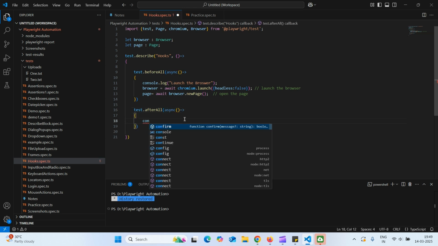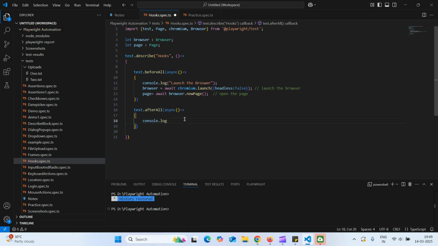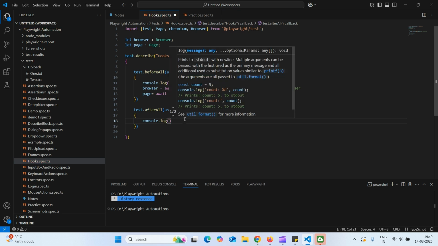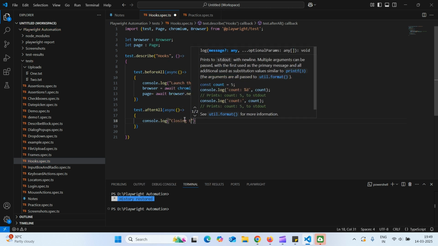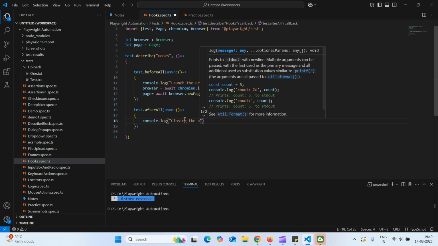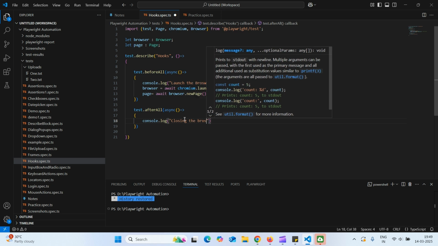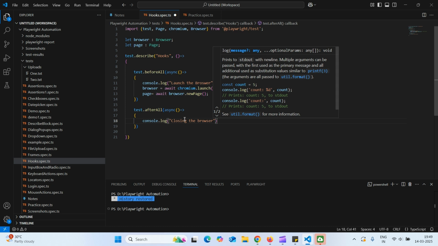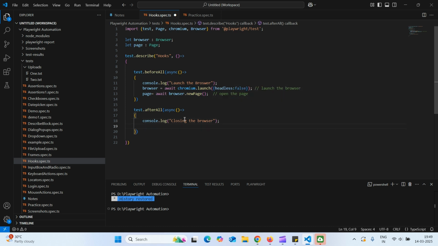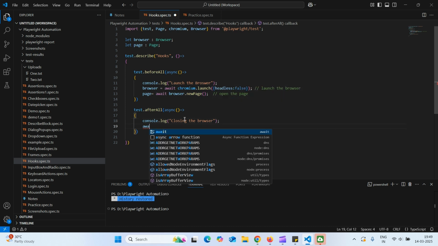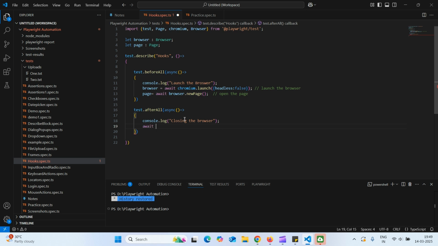I'll write a console statement, console.log, close the browser. So how to close the browser? Await browser.close. This will close the browser. So beforeAll and afterAll are done.